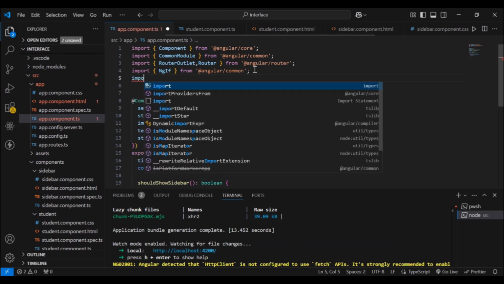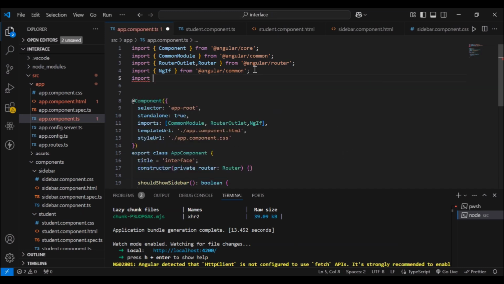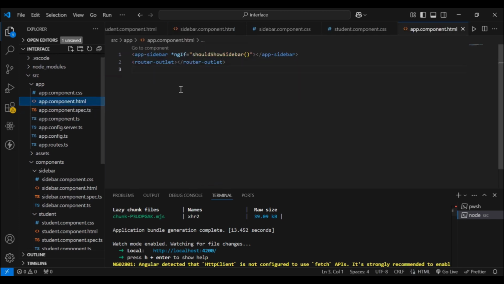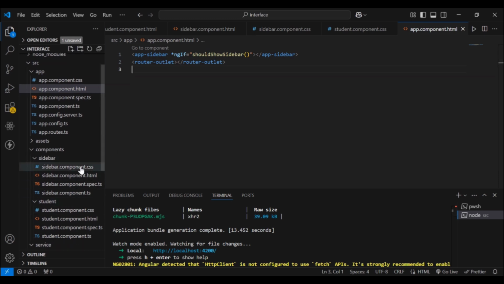So import the sidebar component here. Copy that and also paste here. Now the error is gone here from app component.html, and our sidebar is also connected with our student.